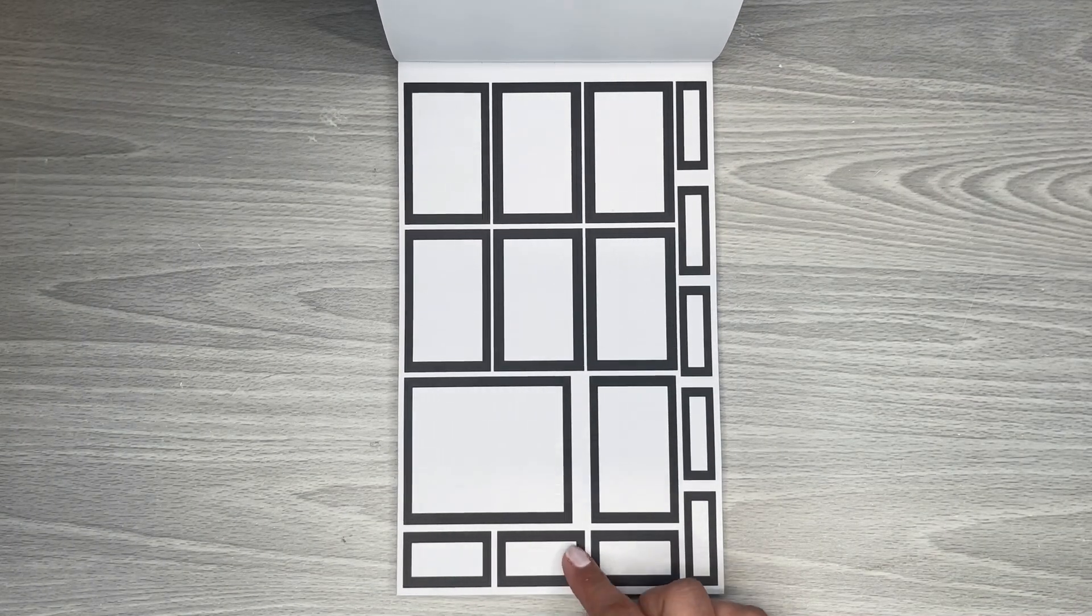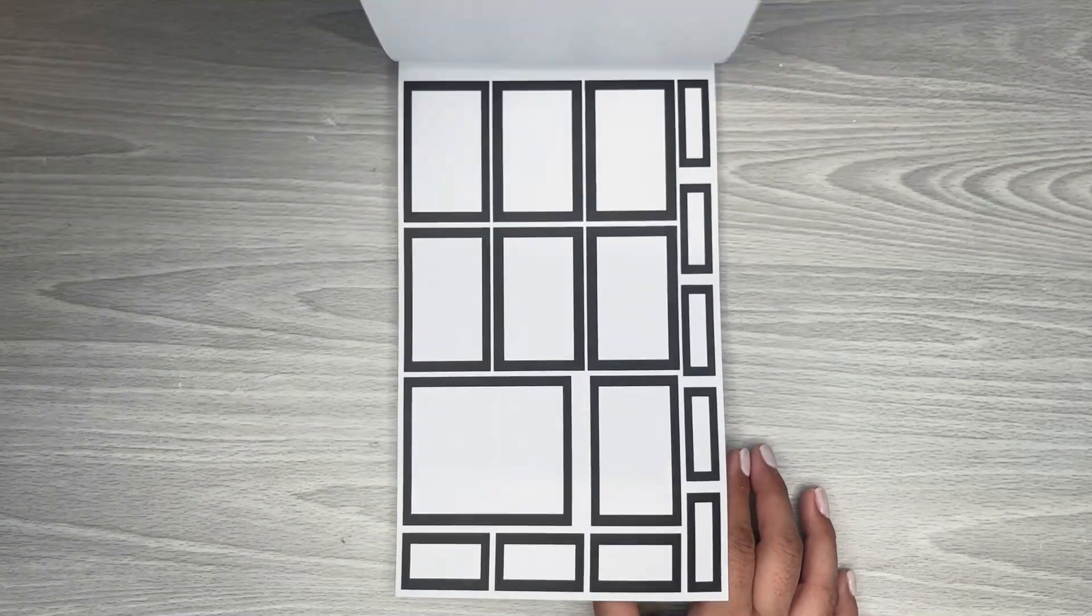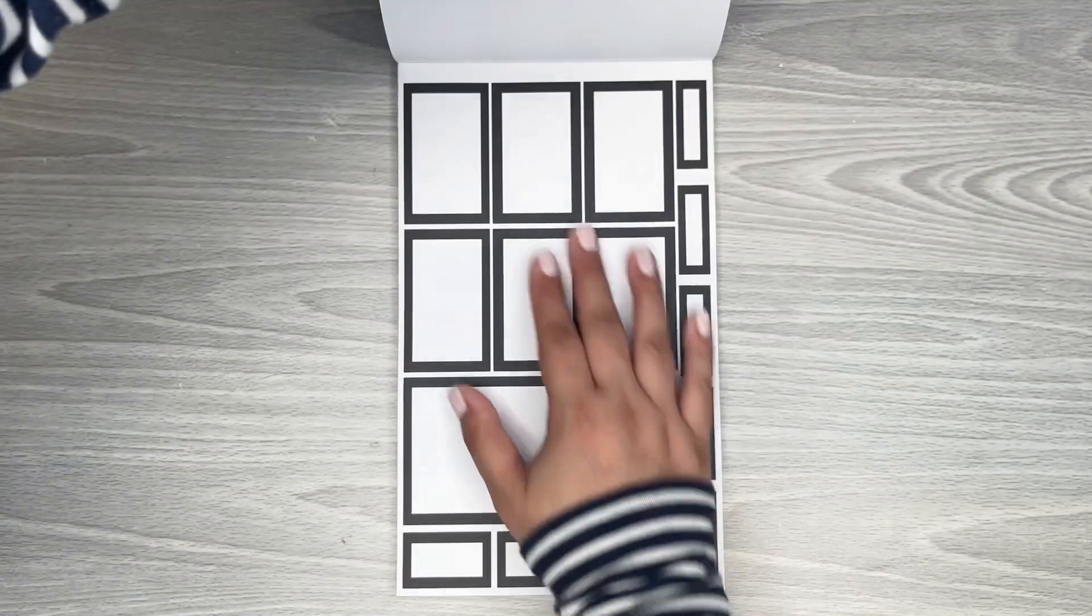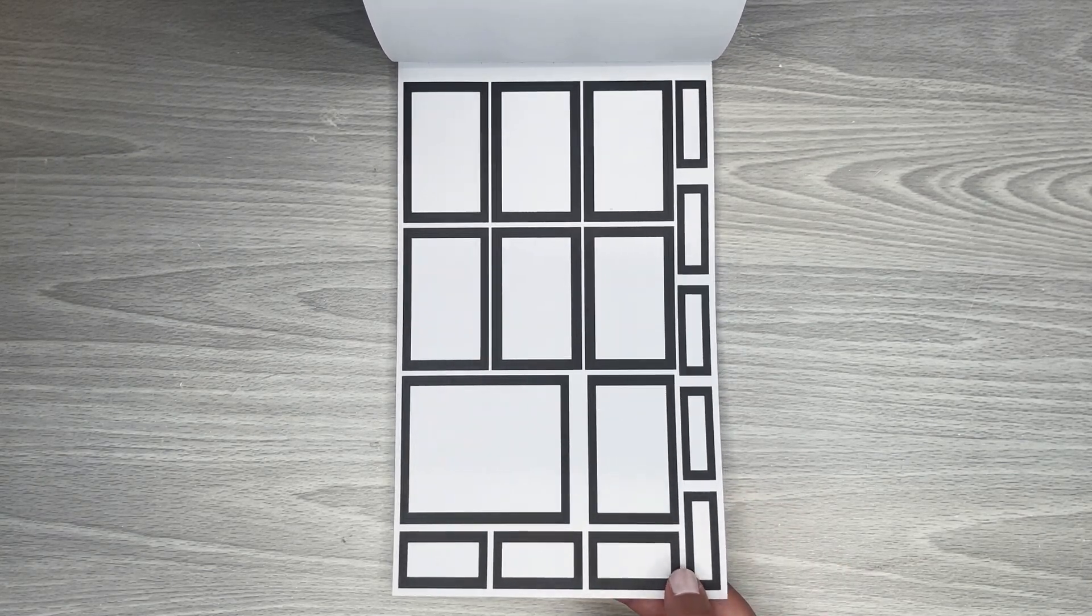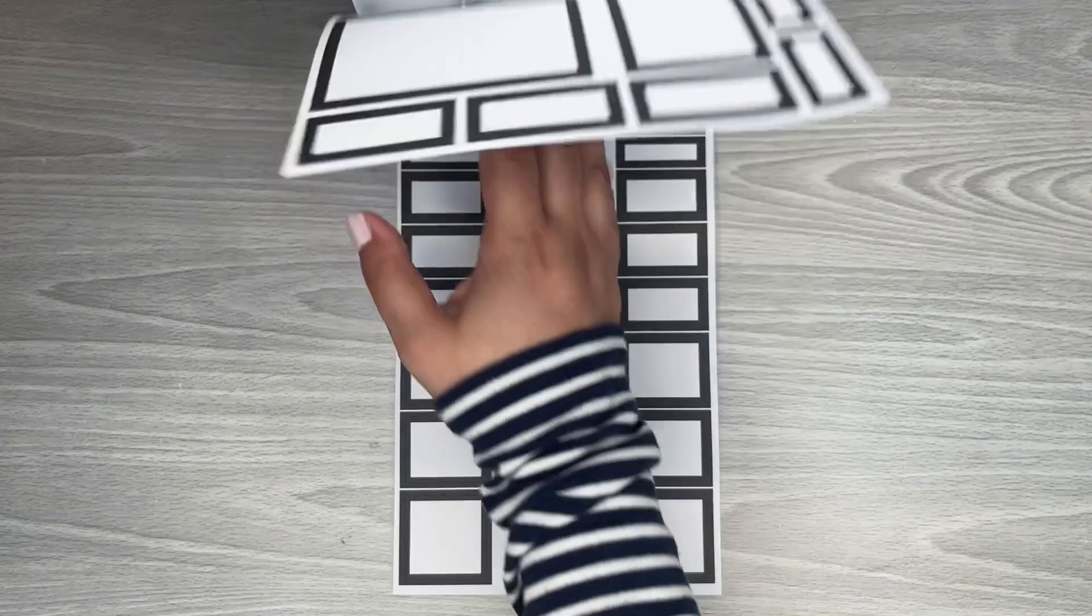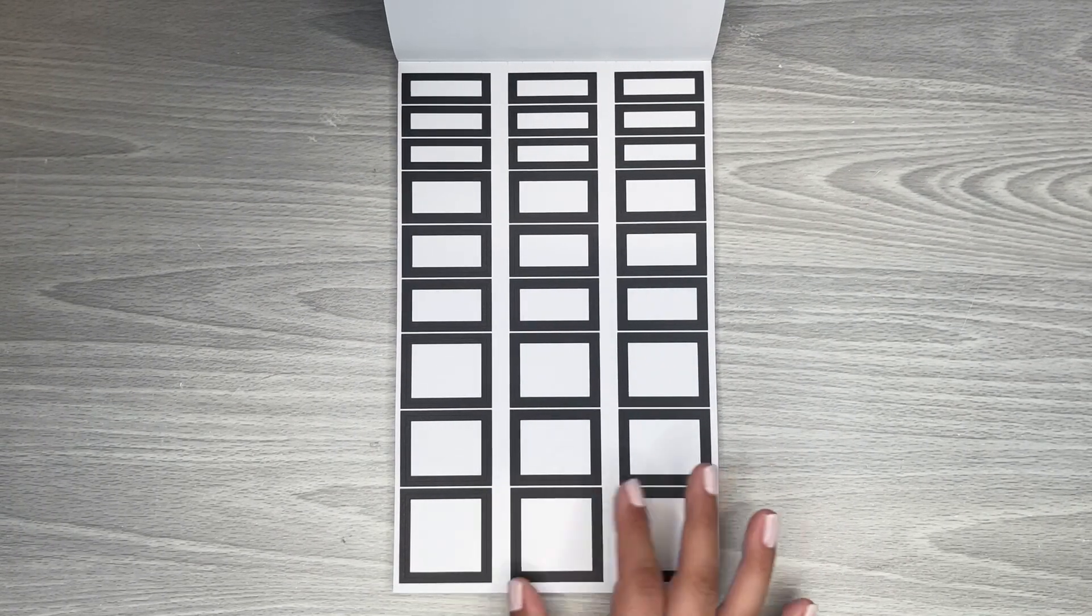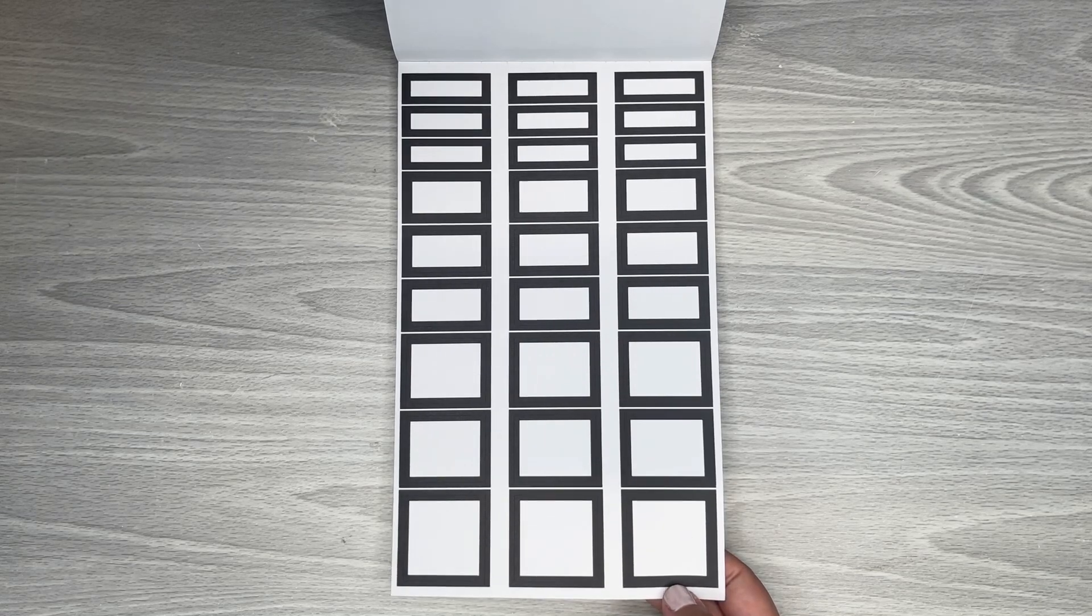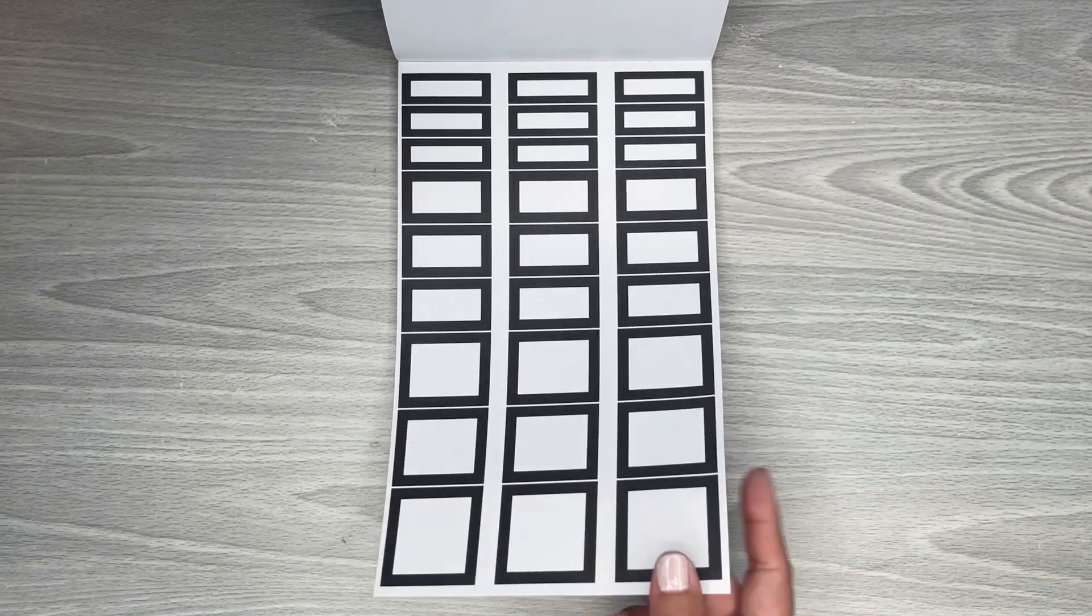And then another page. Okay, this one has some more of these. Oh, you get more of these type of boxes. Is that the same? Oh no, they're all the same. I don't know why I'm thinking they're different. But yeah, lots of multiple pages of the same stickers, which is good. Because you know, those are all good stickers, sizes of boxes. Alright, then you get the smaller ones in the different sizes, get some squares and some of the smaller boxes.